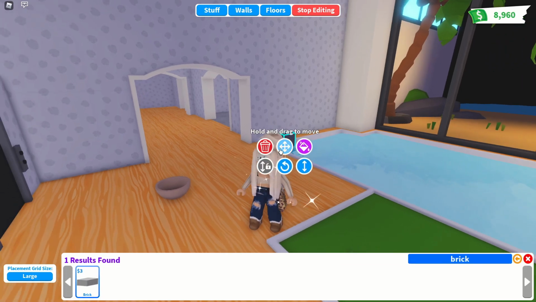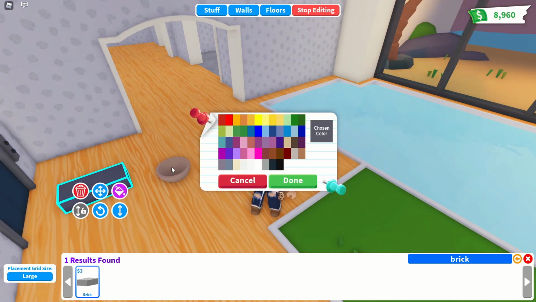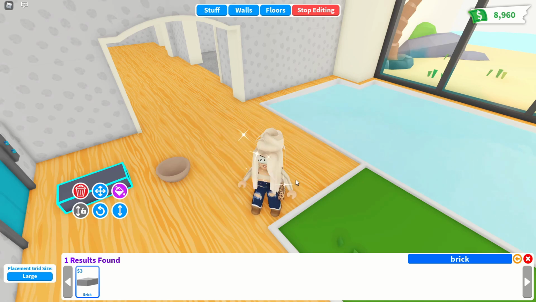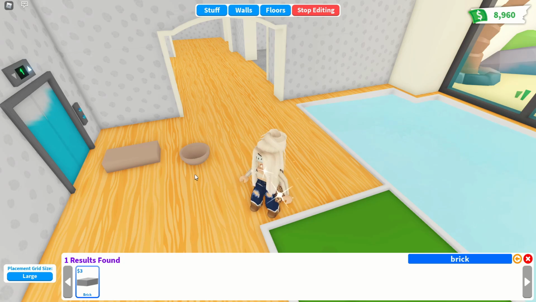Let's pick a brick. If we click on this brick and change the color, you'll see that this color here is nowhere in all these options. So what we're gonna do is click the bowl because that's the color that we want, and then we're gonna hit the paint bucket, but instead of selecting a color, we're gonna click on the item that we wanna change to that color. That would be the brick, and then we're gonna hit done. That's how you do a color transfer.